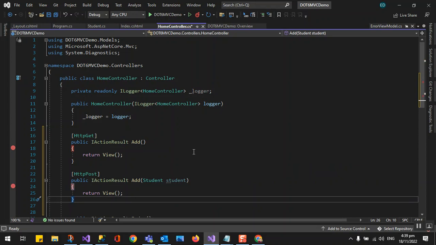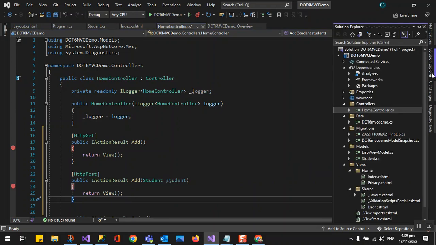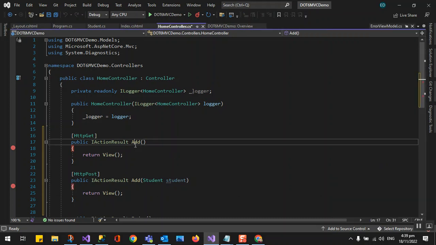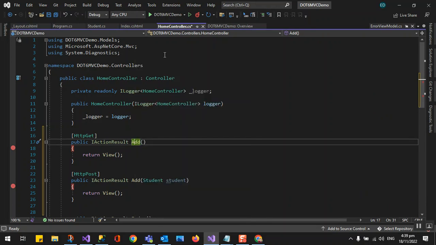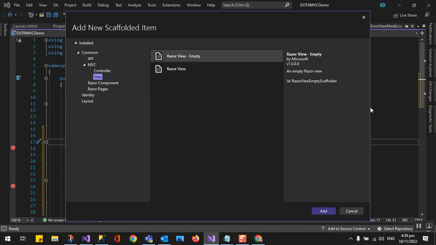But we don't have an add view here. So from here you click this one and create a view. Add view, and then this is an MVC controller view. Just add this, it will be empty.